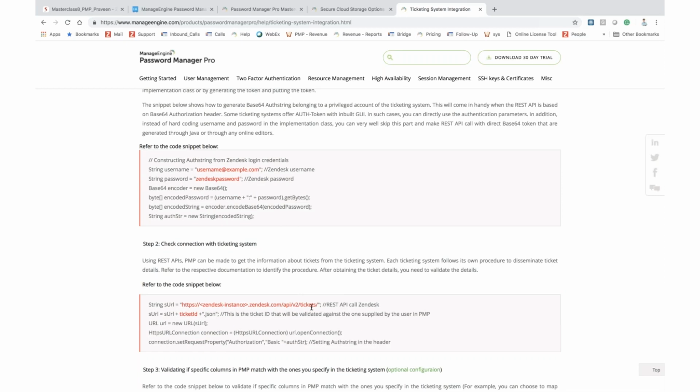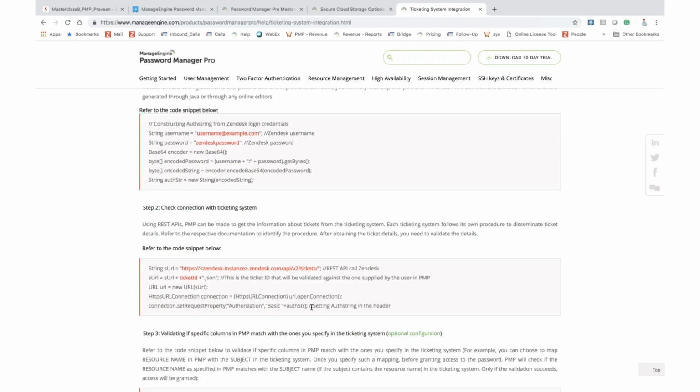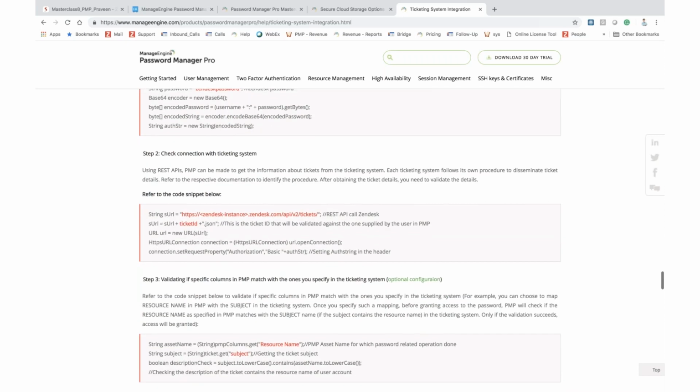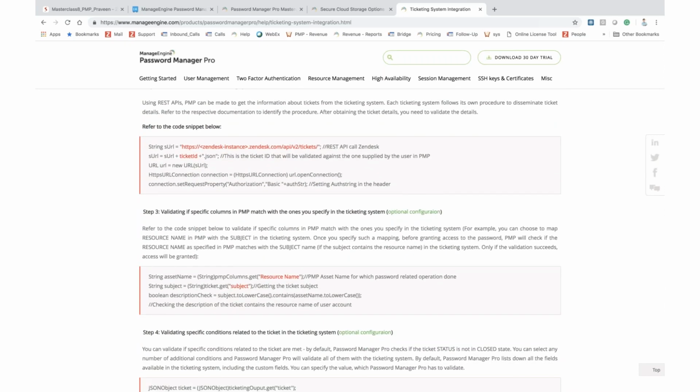That's available here, and any help desk administrator should be able to understand it. All these integrations work with RESTful API, so it's pretty straightforward to understand and create your own custom implementation class.